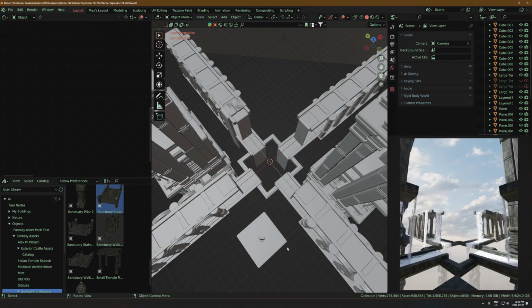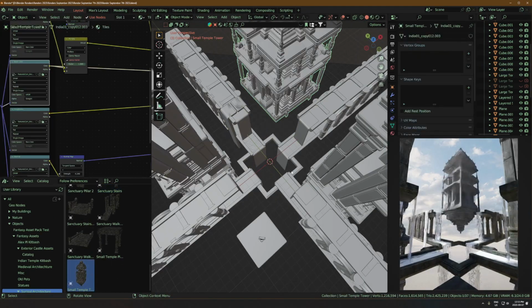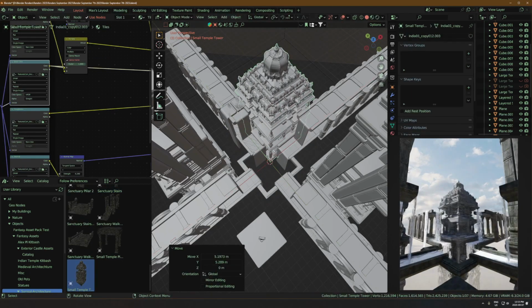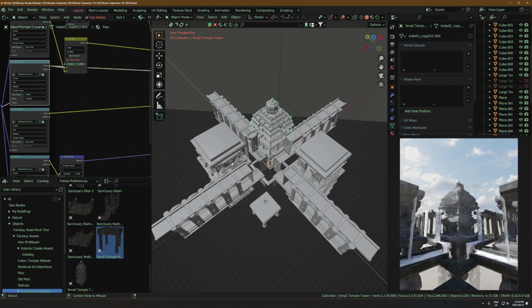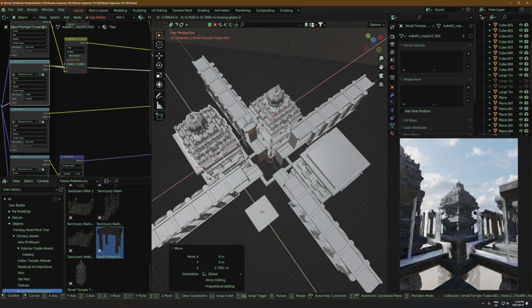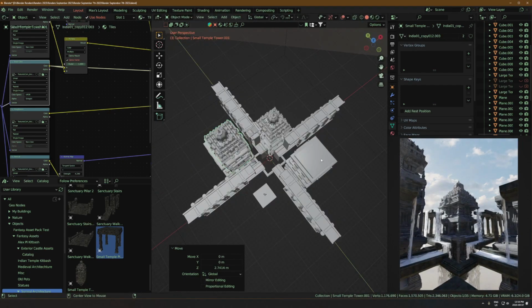I don't like this. Let's delete that. And maybe let's just bring this thing in. I like that. Even though it's the same geometry as I had yesterday, I do like it, so I'm going to leave it there. I think let's just duplicate this thing over again. I do actually like this Indian style temple architecture that's going on here. Let's bring this over here.